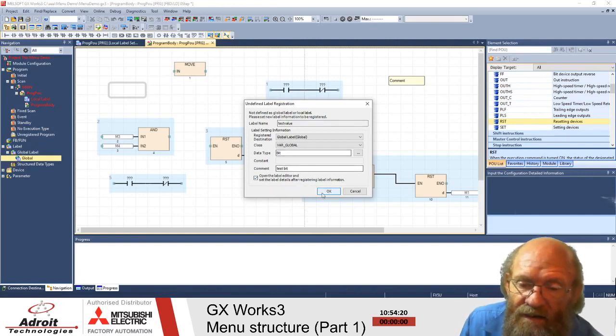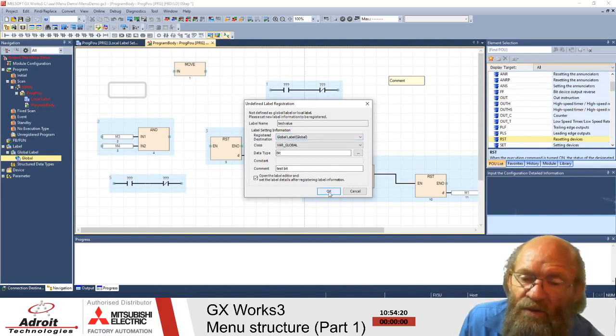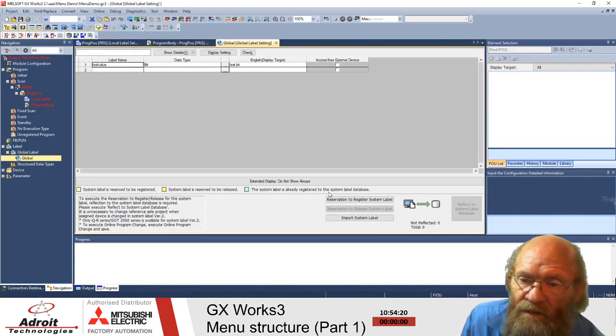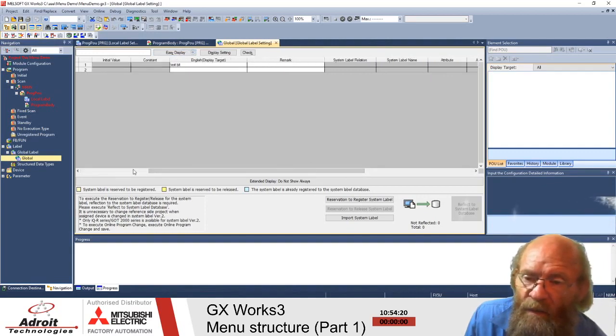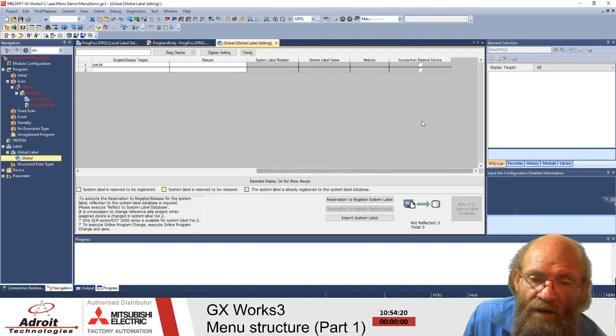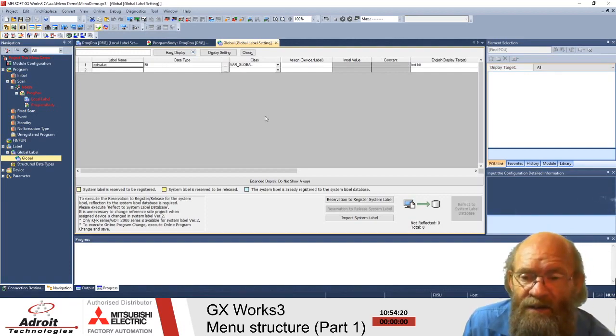Okay, so once the label is created, the global labels will open now, and that will allow me to do a bit more editing. Okay, so there's my global labels where the variable was created. I have an option on top here now to show more details. So make sure that you keep it on, otherwise you're not going to see the other information that you're going to need. Quite a couple of options that you can select from. Again, we'll deal with the labels in a more specific video as well. It's quite intense. You can do some very interesting things with your labels.